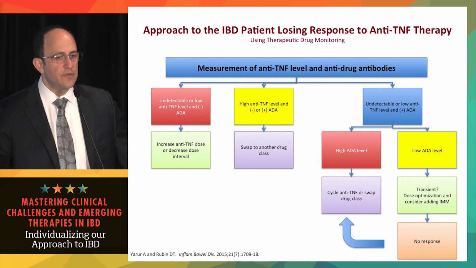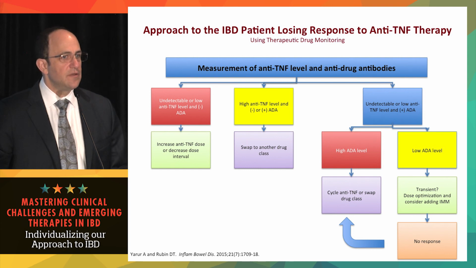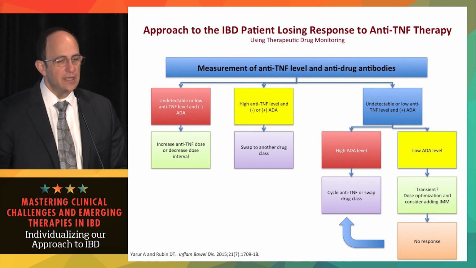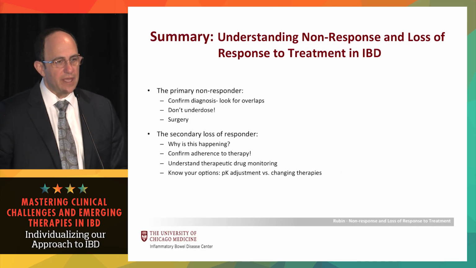And the harder part is when there's low drug or undetectable drug with some antibodies, but you think they're low titer. Now, this is an evolving definition, but the general concept is, can you treat through antibodies in some patients, and can you overcome them? And there's some literature to suggest that if drug is present with antibodies, those antibodies may not be actually neutralizing. You can still use your therapy, increase the dose, maybe add an immunomodulator, and see if you can get through it. And I know Adam's going to talk more about that. So think carefully about where the drug is and what's going on with your patient before you make any treatments.